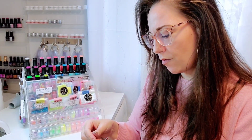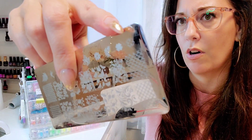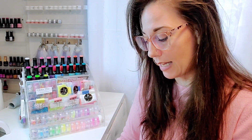And then the rest of them... Oh, this one even has a shamrock. I have to remember this. This is Nicole Diary 033. There's a little shamrock in the corner. I'll have to remember that for St. Patrick's Day because I tend to forget, because I am a forgetful gal.